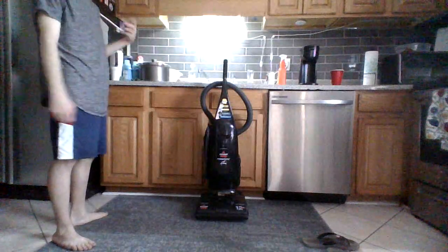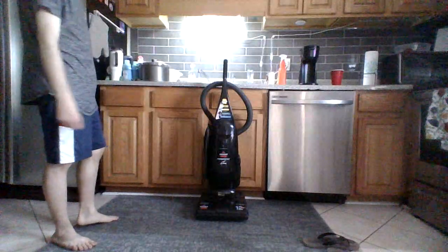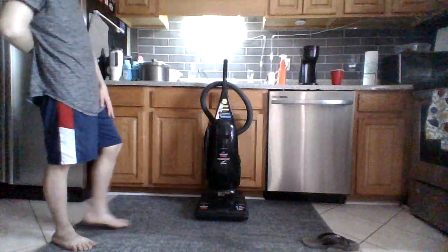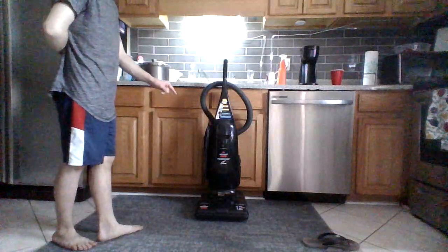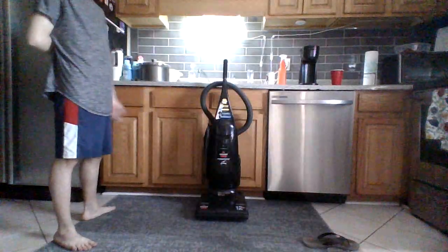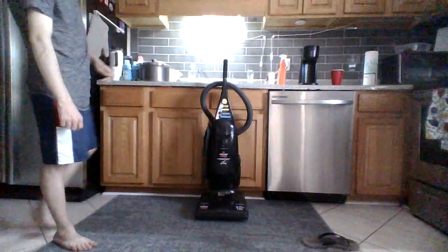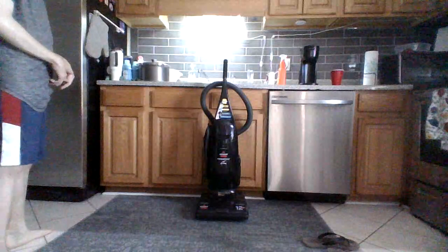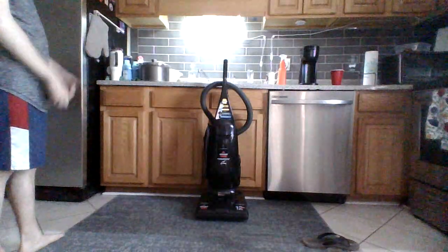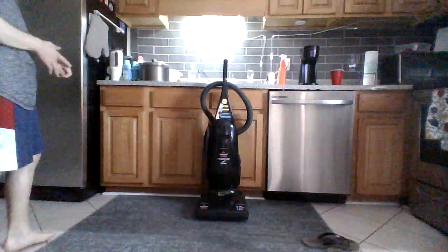Some models had a headlight, some didn't. And it just said Bissell on the bag door, and it was in white labeling. And then the base was red. It all had a black height adjustment knob. And it said the same labeling on the base, but it was in white. So that's dash 4. I don't know if they made a dash 2. And then they made a 3522-3, which is the same thing as this one. I don't see any point in why I would use the dash 3.